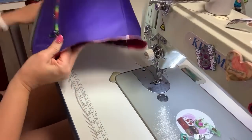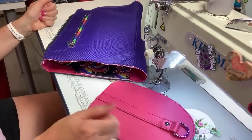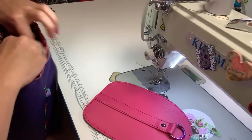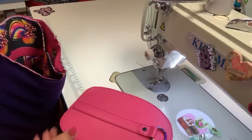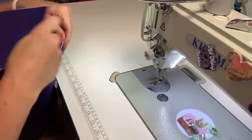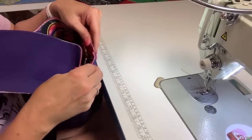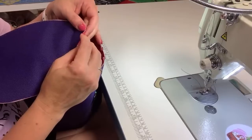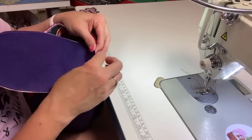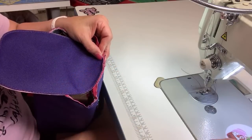All right, so next we want to get our side panel pieces. I think this is a difficult part, getting this on there, so we'll see. So I want to line up my top center first, and I do have these clipped. I have my panels clipped. So I know where my center is, and I'm guessing right there for this.